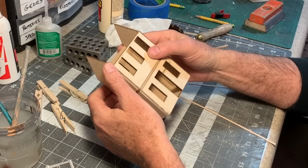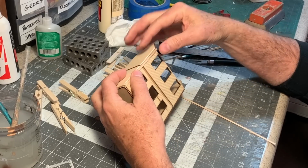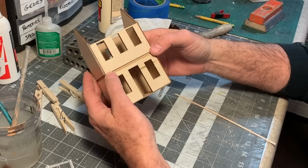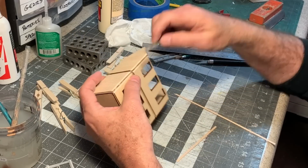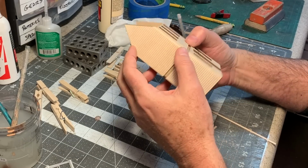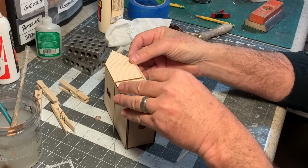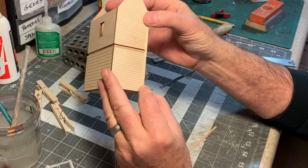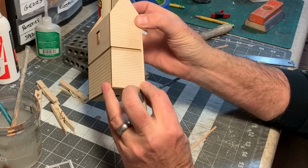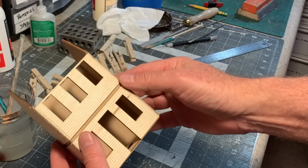One problem of using clapboard siding is that when you go to put trim on, it's going to sit on top of the clapboards, and that's not very realistic. So what I like to do to solve that is go in and file all the claps off at the corners, so that when I put my 1x6 trim on here, it will fit recessed down in there below the claps, just like it would on a prototypical structure. And when all 4 corners are done, looks like that.